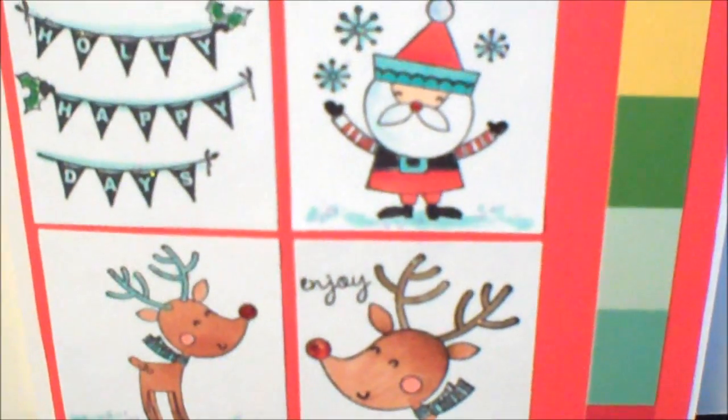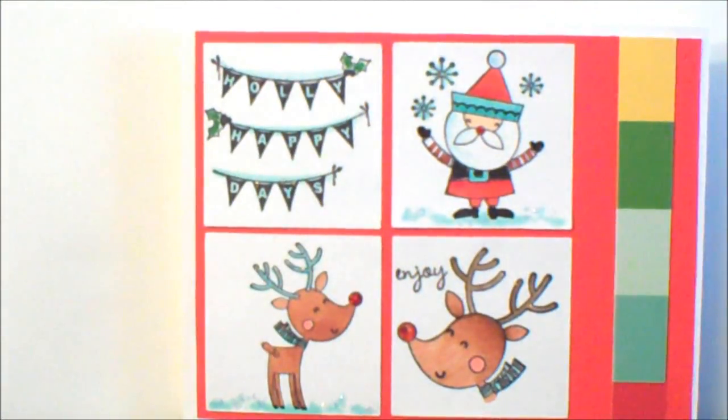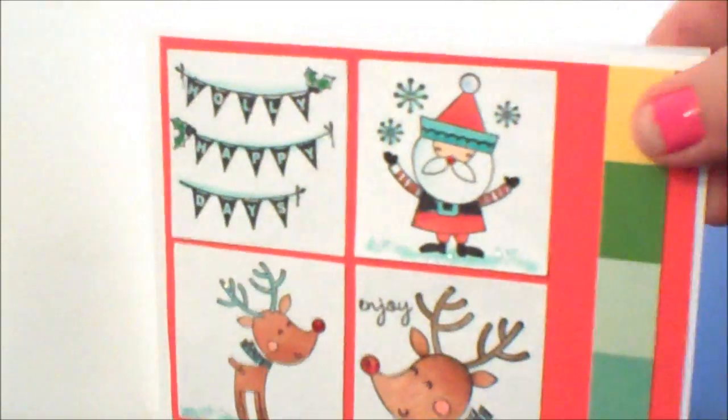Anyway, I colored them with my Copics and my Spectrum Noir. Are those Spectrum Noirs French? Because if they are, then you gotta say it a different way than I am. Anyway, you'll see I put a little Stickles on there. Maybe you'll see that. Oh, look. Glitter, glitter. Sparkle, sparkle. Colored them in with my markers. Put some ground under them so they didn't look like they was floating around.